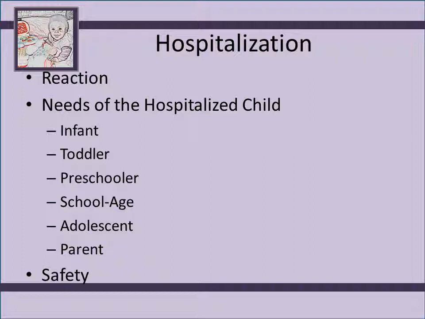With the adolescent, they do experience a loss of control. They can be withdrawn, non-compliant, or angry. They can be concerned with their appearance. We need to allow choices, privacy, and peer visitors for adolescents. Adolescents often do well with a roommate as long as the roommate is not senile or an infant.